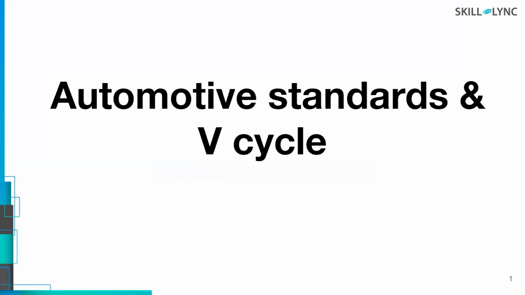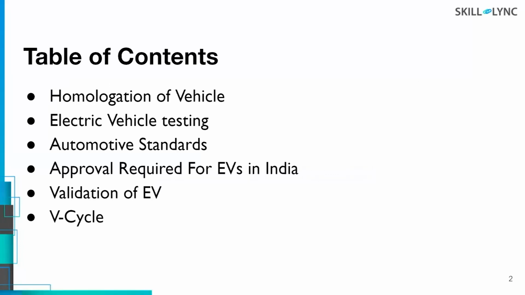What we are going to see is how to make sure that the vehicle you are going to design is as per the standards which governments or other countries' rules give in a separate rule list. Those things we are going to see as automotive industry standards. V-cycle is something we'll cover at the last moment. It's all a related topic, so don't think about what a V-cycle is. Every product part has a V-cycle. Let us go through the content of today's session.